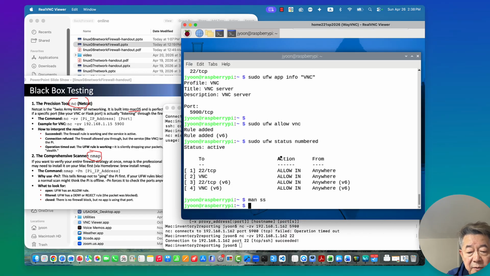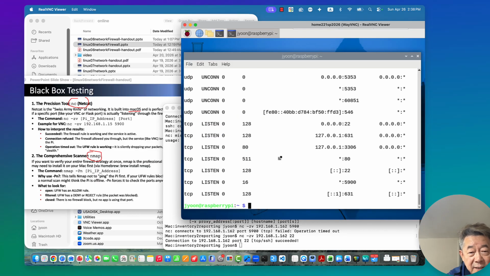The options that we can use here: ss -tulnp, usually.